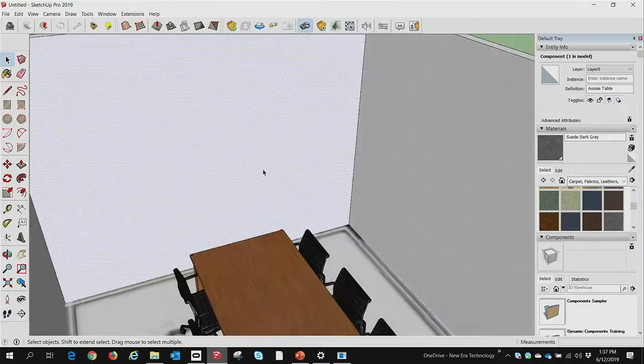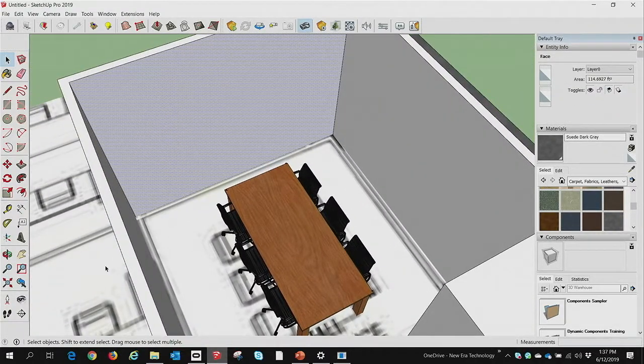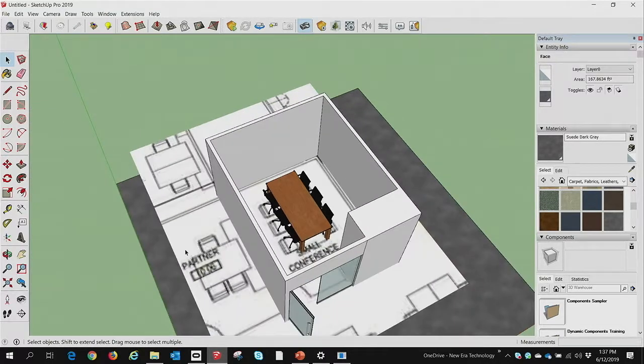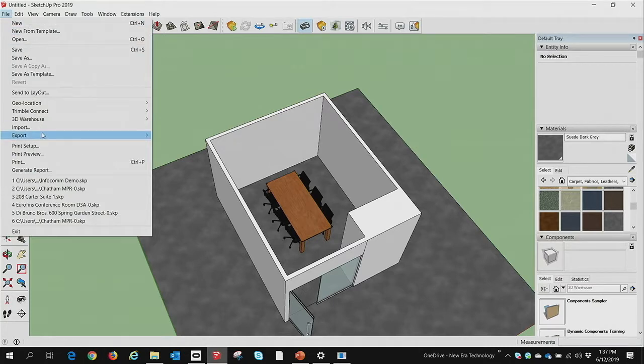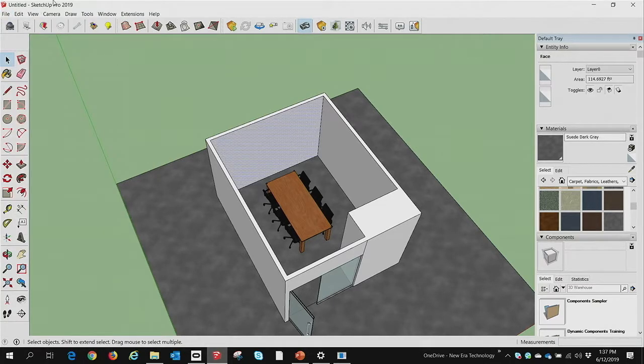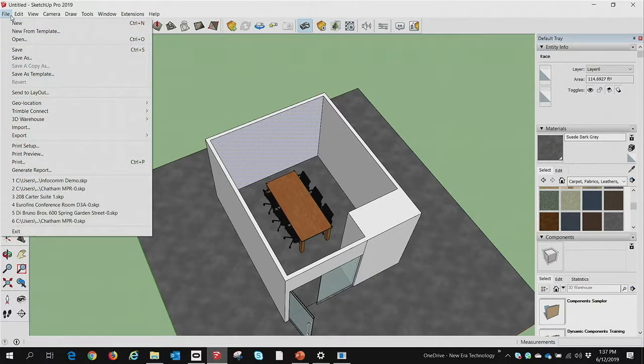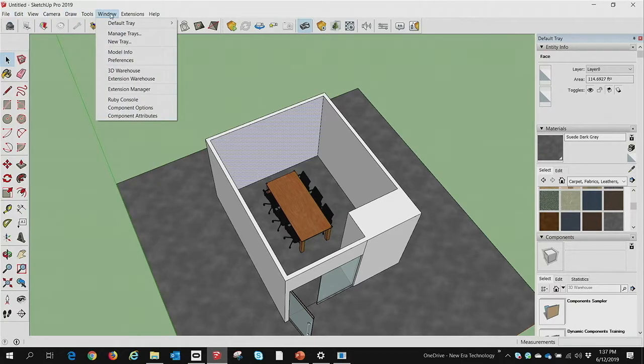All right, so we have furniture, we need technology. I'm going to delete this picture real quick so it's not in the way. I want to put a display here, but it's not in my component list. I don't have a model of a display, so what's kind of cool about SketchUp is they have a 3D warehouse.